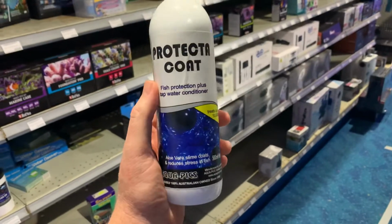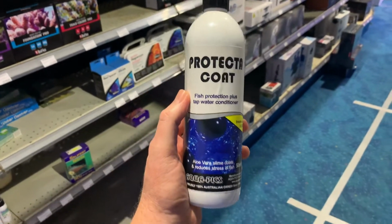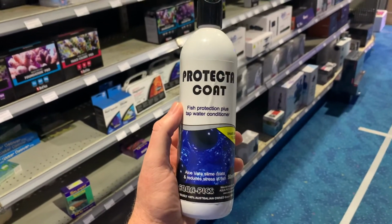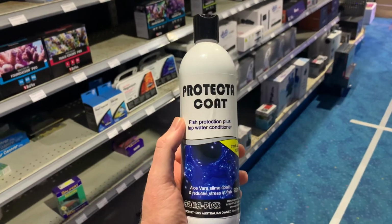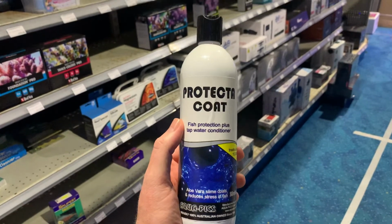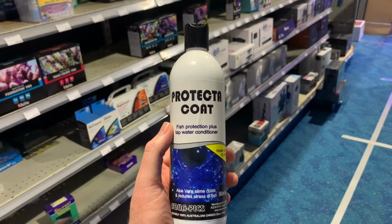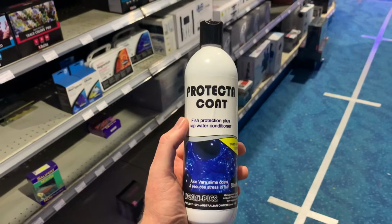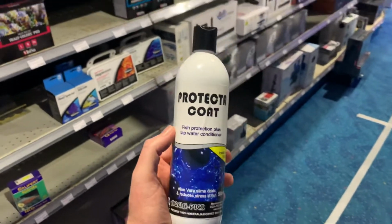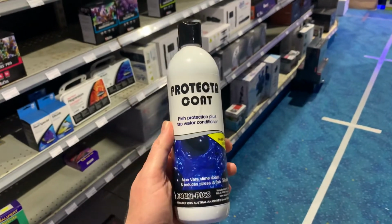Now, where this affects you is I'll often get old blokes that come here and go, I haven't added water ager for years. And that's the same bloke that's come in and told me that all his fish are dead. And just because he'd done it a bunch of times and he'd never had a problem, it doesn't mean he's not going to have a problem. Because once again, you can do a water change a bunch of times, not have any problem whatsoever. But then one time you go to do it and maybe they've just added fresh chlorine to the water, and then all of a sudden all your fish are dead.